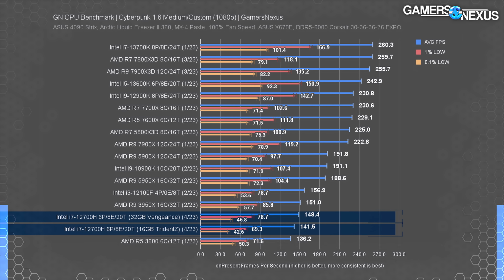As a previous reference, the 13400F would, if retested, be approximately at a 13% lead over the 12700H's 32GB results based on our prior data. The 5600 would still maintain a strong lead of roughly 25% over the 12700H.